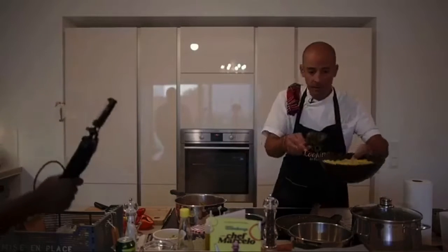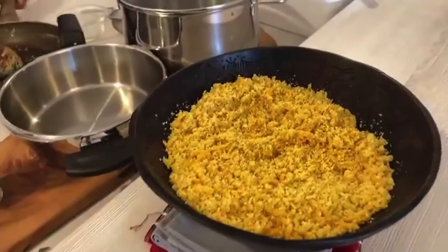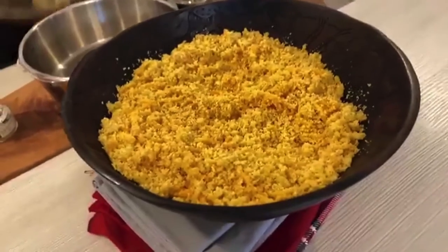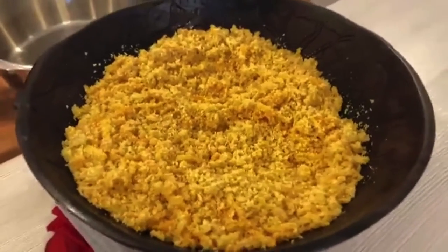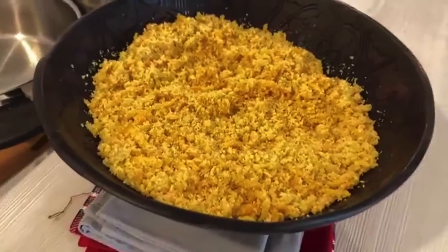So that's how it should look like. And this is farofa, a traditional Afro-Brazilian dish.